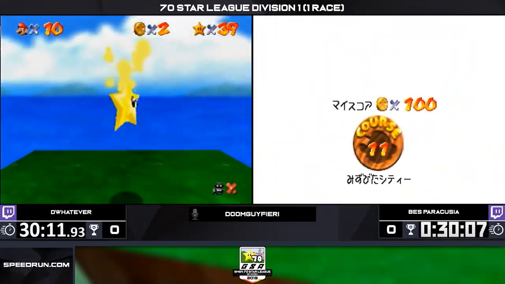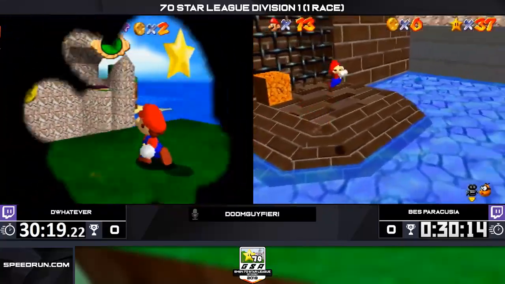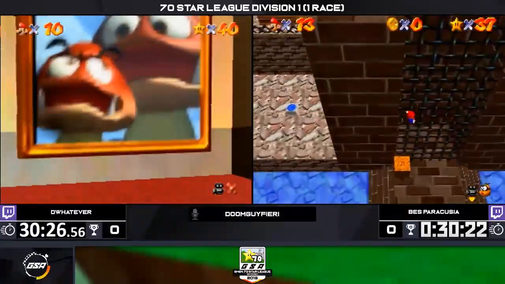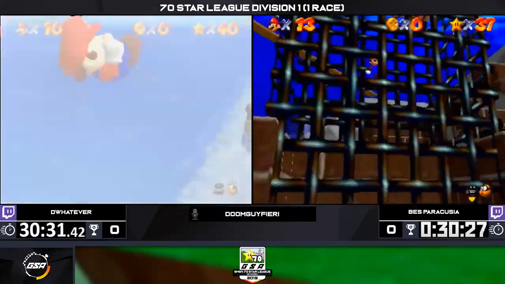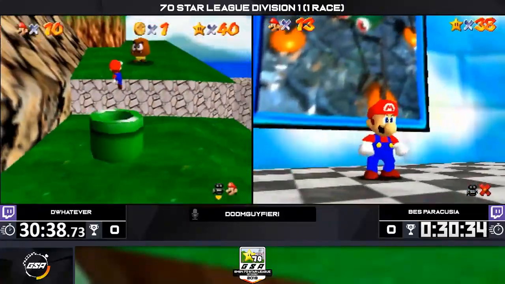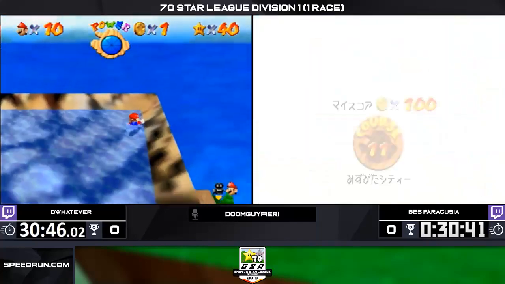Getting the mountain clip as well. Whatever, finishing up THI secrets. Para going for his second triple jump wall kick, again getting it. Basement was hard for Para, but upstairs has been treating him a bit better. Whatever, going to the top of the island. Let's see if he can get the mountain clip. And manages it.